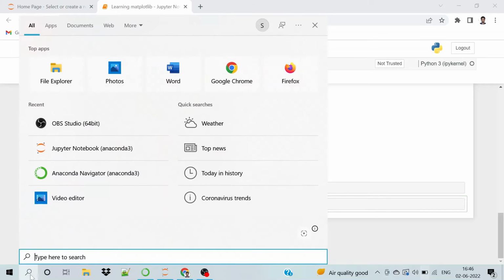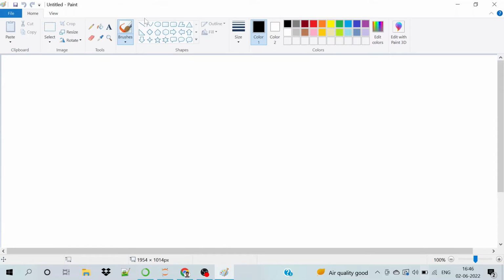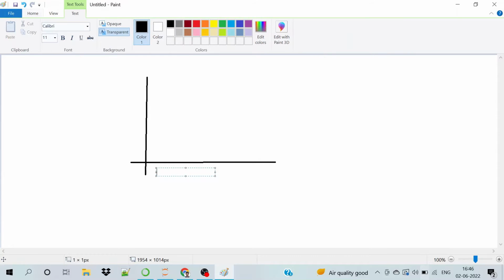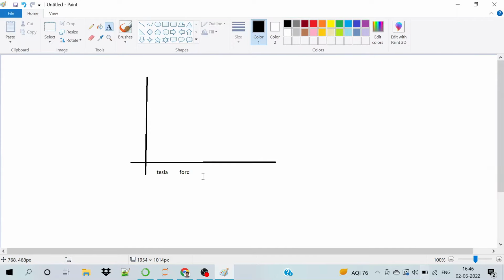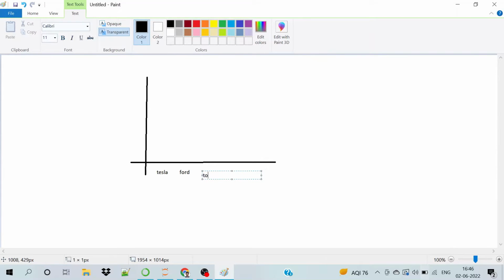You can understand bar plots in this way: firstly, there are x and y axes, and here will be some labels. Now in this case we are trying to build a car versus sales plot. So let's say first is Tesla, and then Ford, and then Toyota, and take just one more, Maruti.